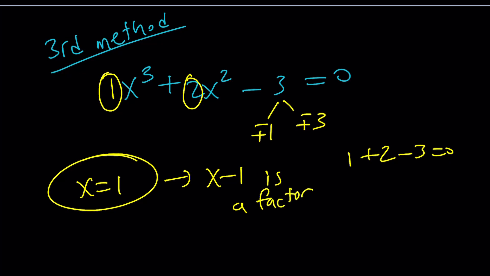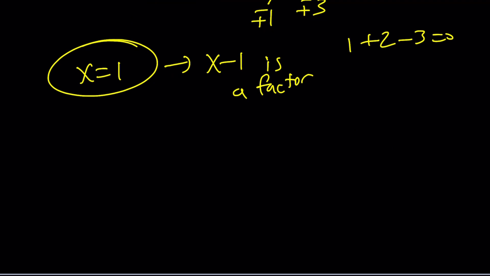So you can kind of try to extract x minus 1, and the general way to do it is as follows. x cubed plus 2x squared minus 3. Now, it can be broken down as follows. You can write this as x cubed and then subtract x squared because I do want to get x minus 1 as a factor, and that's what it does. And then I have to follow up with 3x squared because I had originally 2x squared, but this needs to be followed by negative 3x.